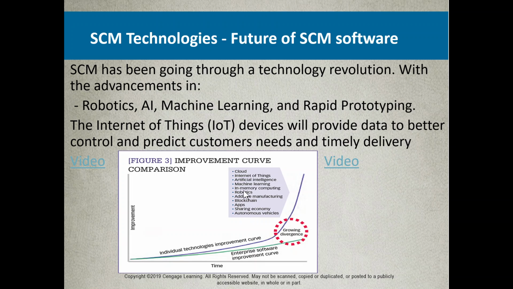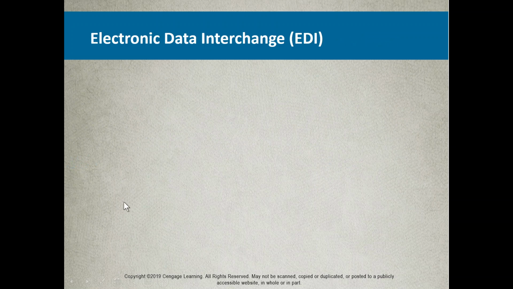So there are all sorts of new technologies coming up, which is causing this sort of exponential growth and a kind of divergence right now, which is exciting. It's a great opportunity for new graduates, because you're going to be thrown into this, and you'll have all sorts of new opportunities. It'll be a very changing, fast-paced type of environment, which is good and bad, but it is what it is. All right, let's move on to the next slide.